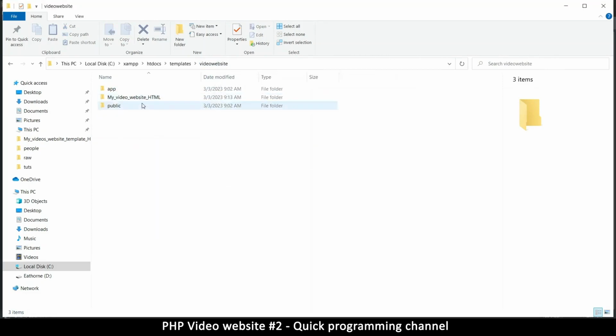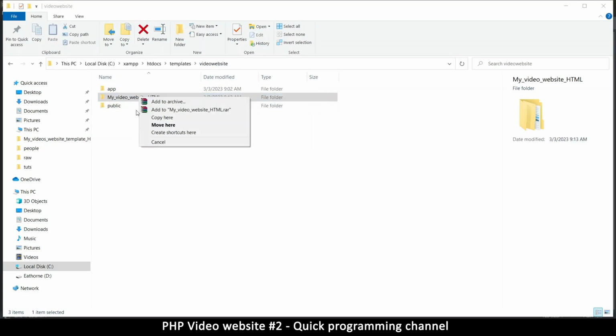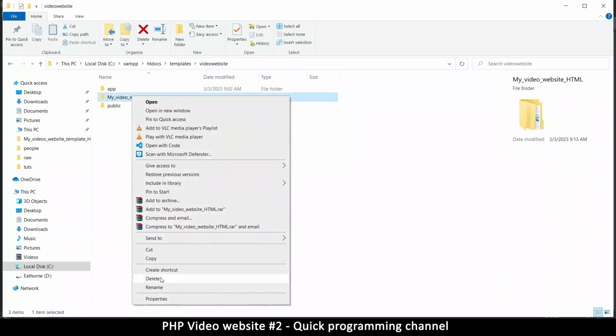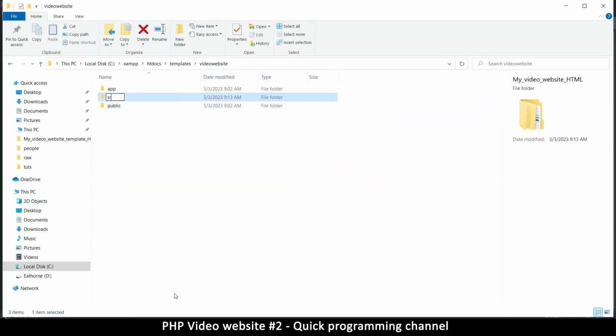And this one, I just want to rename it to stuff, just so it's shorter. Okay, there it is. So the main folders we want are this app and public. This one just contains our HTML templates.